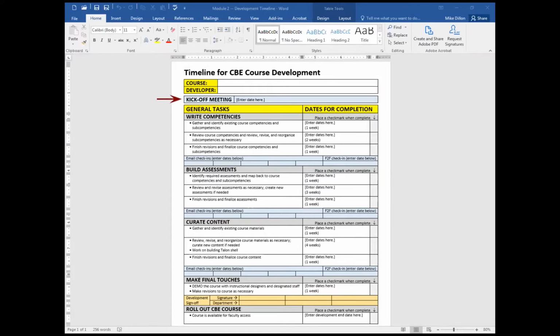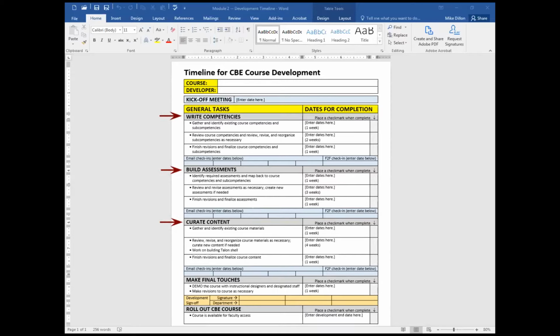The first thing to note is that the development timeline is initiated by a kickoff meeting. The kickoff meeting will serve as an opportunity to transition from the trainings that you have participated in to the development process. For the kickoff meeting, we can either meet face-to-face or via Zoom, depending on what works best for everybody. In the meeting, we will address any lingering development-related questions that you have, discuss the specifics of the development timeline, and provide you introductory materials to help you get started with course development.